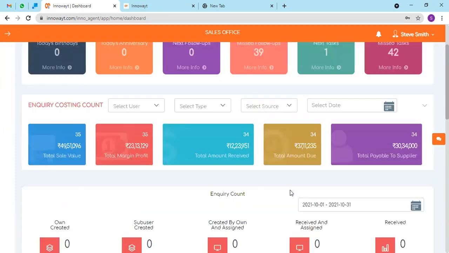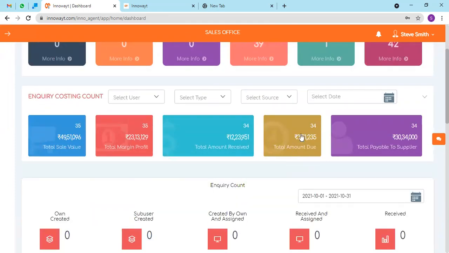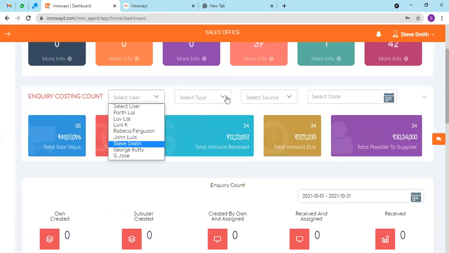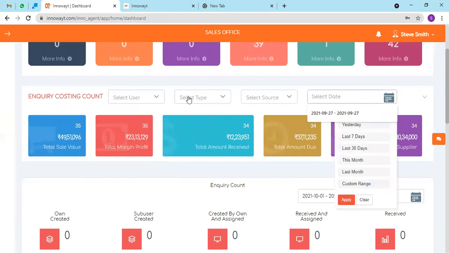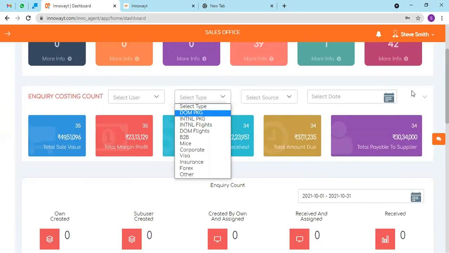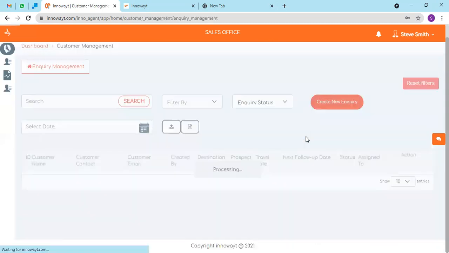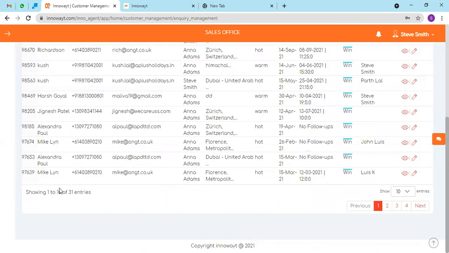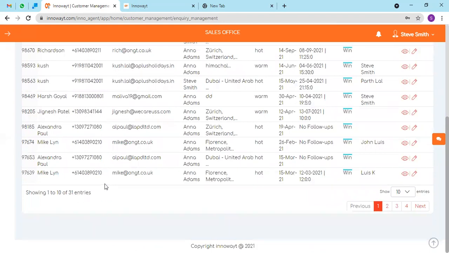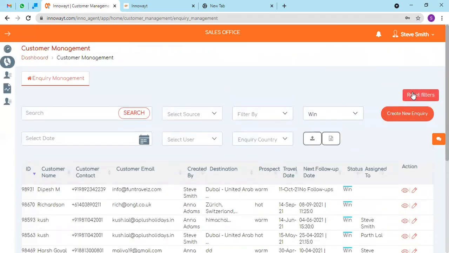And the best part is the admin would be able to see all the dashboards, like total due amount. The admin can monitor it user-wise, booking-date-wise, product-wise, source-wise. All these things can be tracked: how many bookings we have done, total sale value, profit received, and all these reports are responsive. For example, I just want to see the transactions falling into due. With one click, I see all these 31 transactions showing inside the due. So this is how we can track all the things.